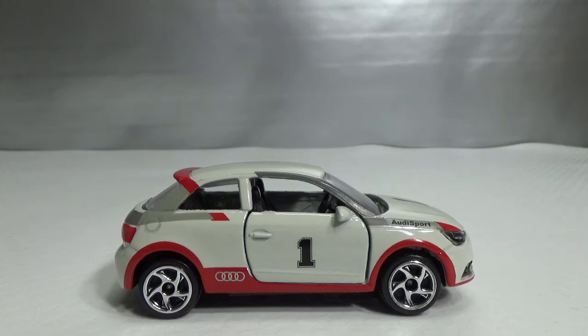In this video we're going to take a look at the Majorette racing cars from 2017. There were 27 cars in the catalog, 18 cars were in a singles assortment, the rest of them were available in various multi-packs. So 23 cars have lensed headlights, 4 of them have painted headlights, 17 have suspension, 10 do not have suspension. They all have full deco, so painted details all around, and there's 4 new models.